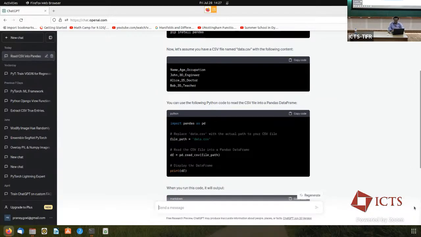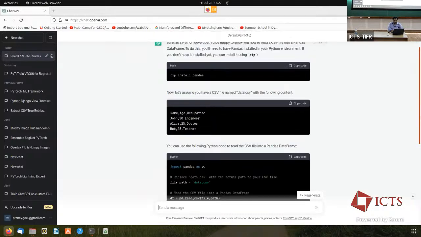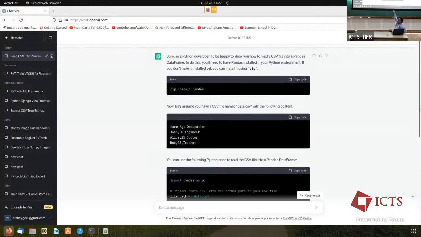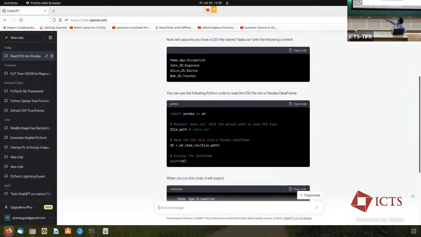Okay, see, you got some very helpful tips here. That line says pip install pandas. All of you recognize that. If you don't have pandas installed, as a pip package, you have to install it. It actually gives you a nice little file. Remember, our file is very close to this: image ID, and male or not. It's got 3 columns. Import pandas as pd. File path is the path to the file. And this is the key definition you want: pd.read_csv(file_path), and you put it into a data frame.